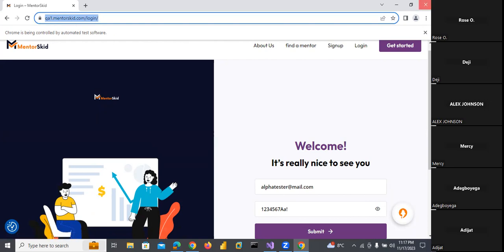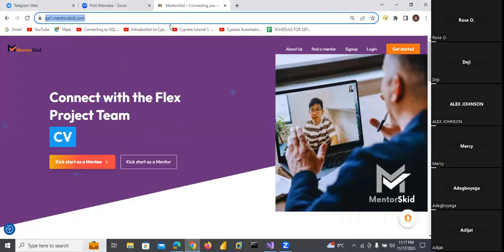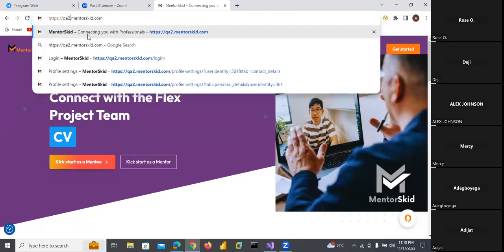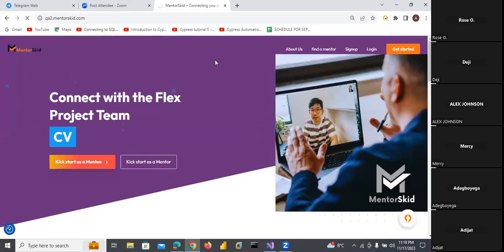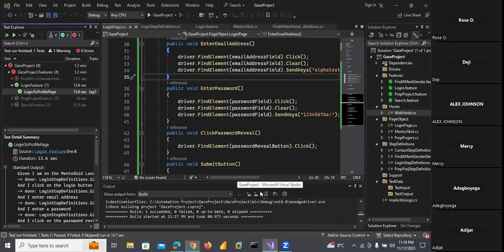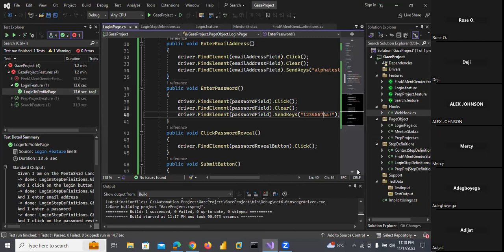Except if one of the team members can give us the details they used, and you can just use that. Rose, do you have your login details? Let's just use yours to enter into that. Wait, what did you put for the password? What did you give him? 1, 2, 3, 4, 5, 6, 7, 8. Capital A, small letter a, 1. There's no 8 there, Alex. You only said 7. Okay, listen, put 8. Look at it now. Just listen to instruction, eh?